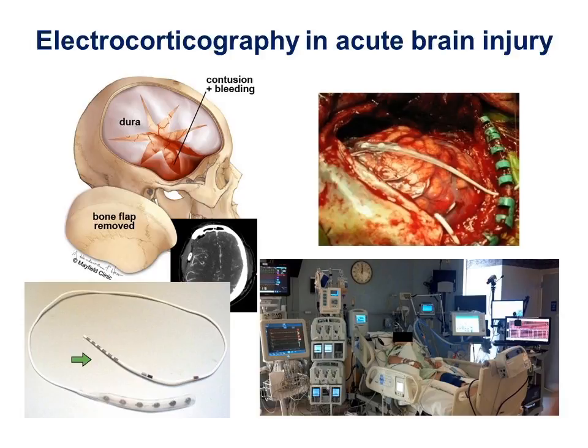These electrode strips can be placed in these operative patients following the surgery before closing the skull and returning the patient to the intensive care unit. And there at the intensive care unit, the electrode strip can simply be connected to an EEG monitor to continuously assess for the occurrence of depolarizations.